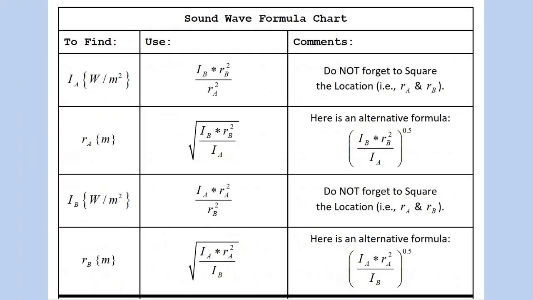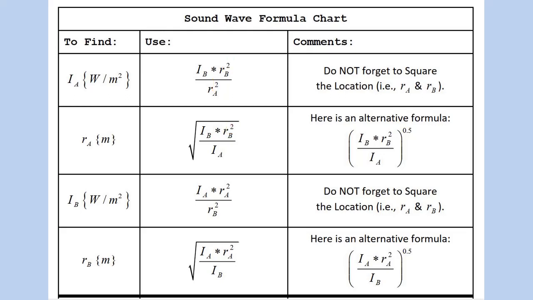Now I'd like to show you the formula chart that you may need to use on the homework assignment or on the midterm exam. And once again, what I've done here is I put down the units with this symbol. So when we talk about sound intensity for point A, it's going to be watts per square meter. When we're talking about the location of point A, it will be in meters. Now, I want to warn you about a common mistake students make when using these formulas, and that is forgetting to square R. So if you discover that you did this, then I recommend that you highlight the 2 in the formula. This way, whenever you use the formula chart, you'll see that highlighted 2.